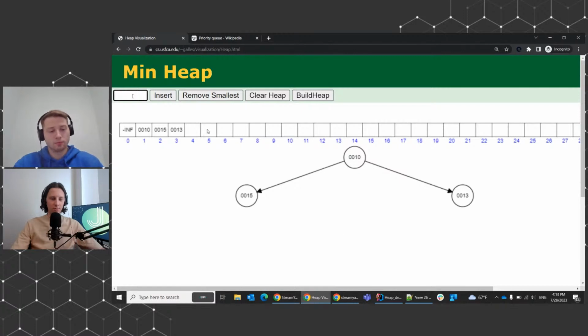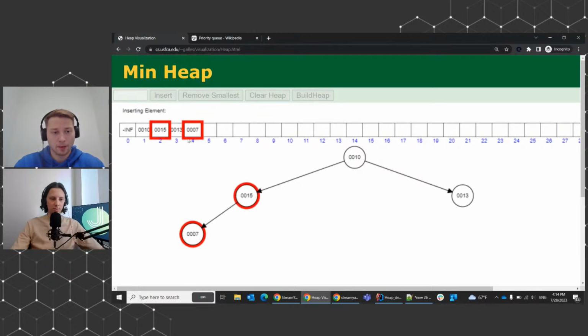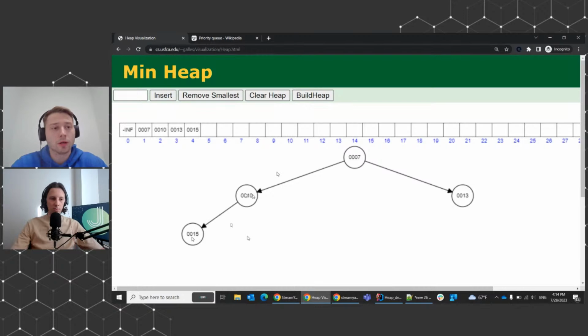So let's add new element. Let it be 7. Let's check out what will happen. Okay, so what just happened? Initially, 7 was inserted here as a left child of 15. It was 15 here. But then shift up operation was performed. What does it mean?